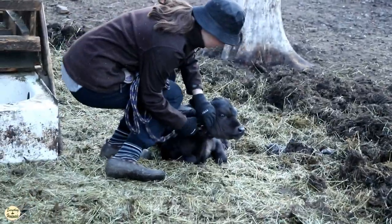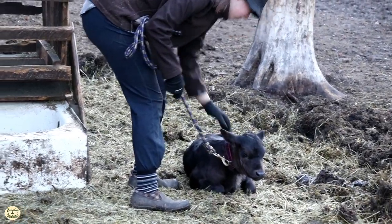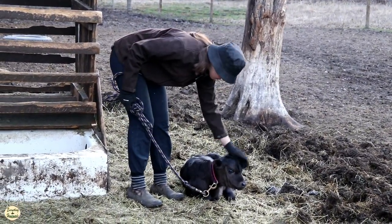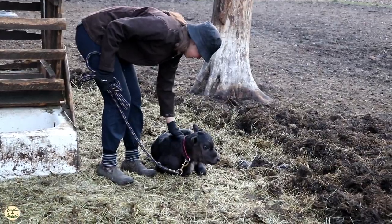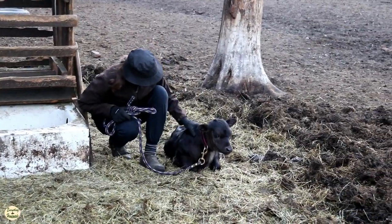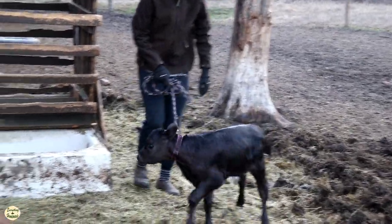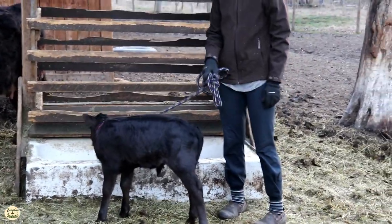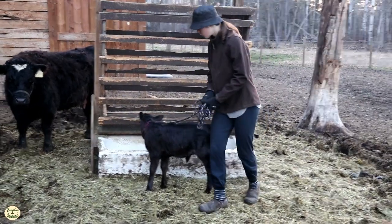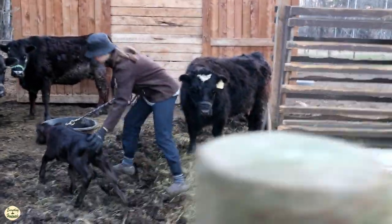We get Zazu first because otherwise he will jump away and they won't be able to grab him. If you are solo, you can start grabbing the calf before daylight — when you grab the calf when it's dusk or a little bit dark, the calves are still sleeping so you're not chasing. Even at nighttime when you want to separate the calf from mom, do it when it is dark because it's easier to grab the calf. We do mom first and Zazu wakes up — good luck catching the calf.